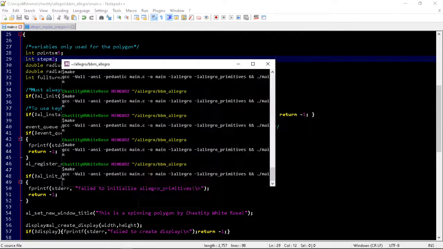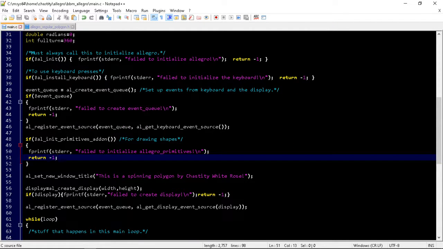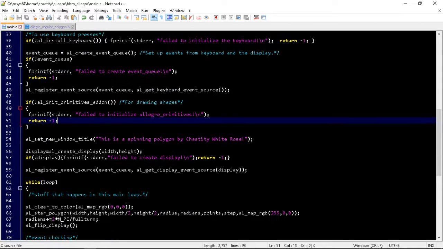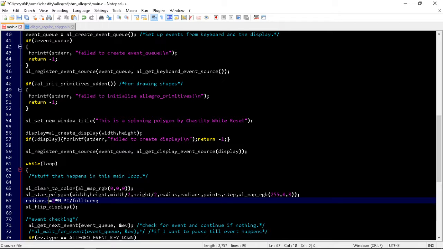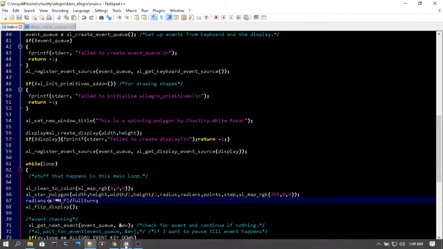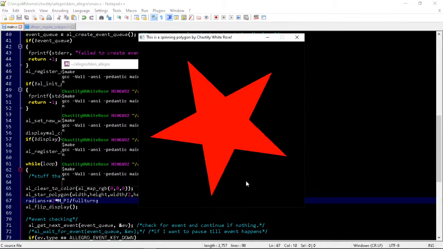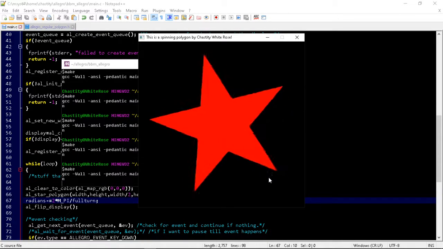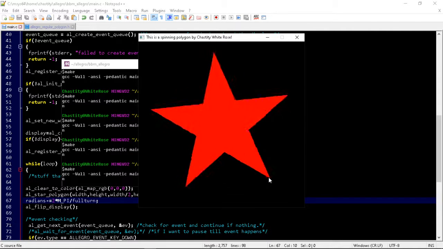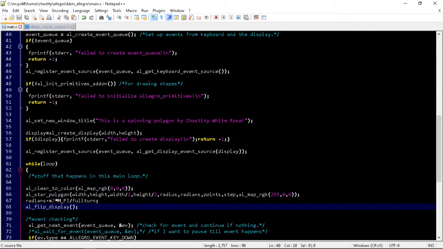And there's more. I can even change which way it spins. You saw it was spinning clockwise. Well, if I change this from a plus sign to a minus sign, then it will change the angle of its rotation. So now it spins counterclockwise. So I can make it spin clockwise, counterclockwise. I can even change the size of it very easily.